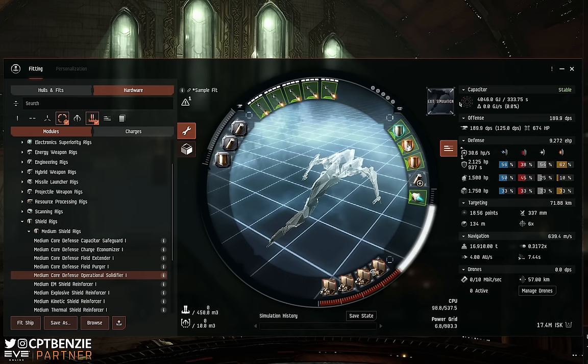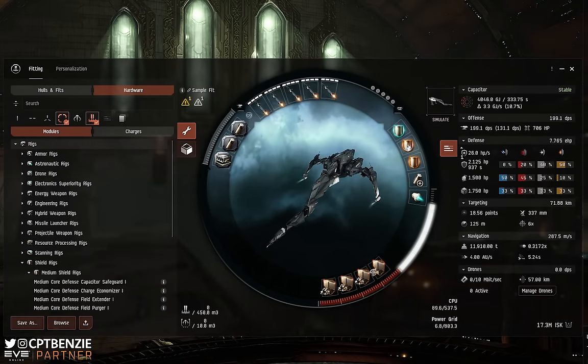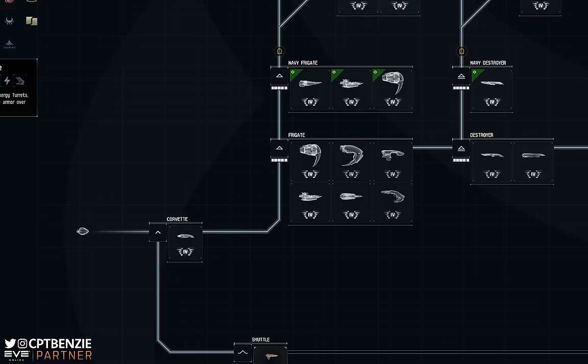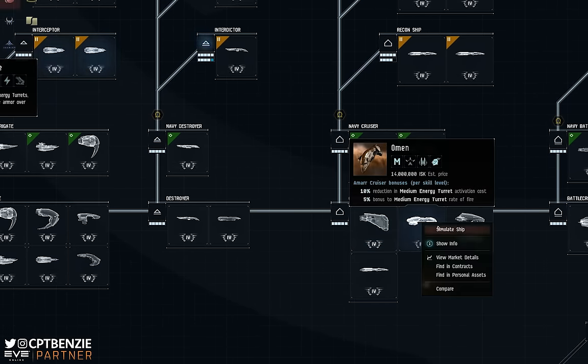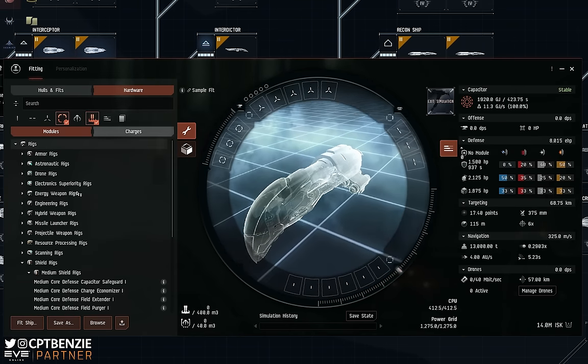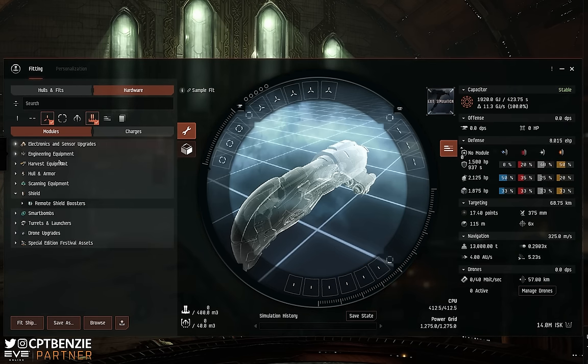And of course, I've showcased this with a Caracal, but you can do this with anything, and you don't even need to own the ship. If I go back into the ship tree, and again, I decide, well, let's go and fit an Omen, I can right-click it and simulate ship. And then bam, I can do all of this again right here with an Omen.